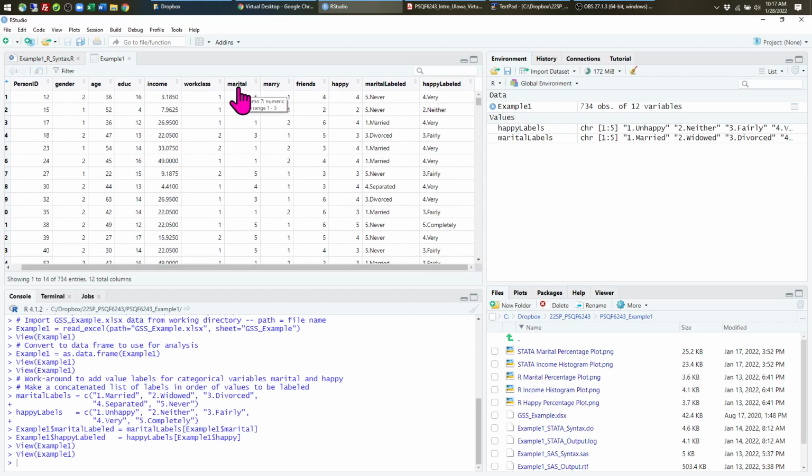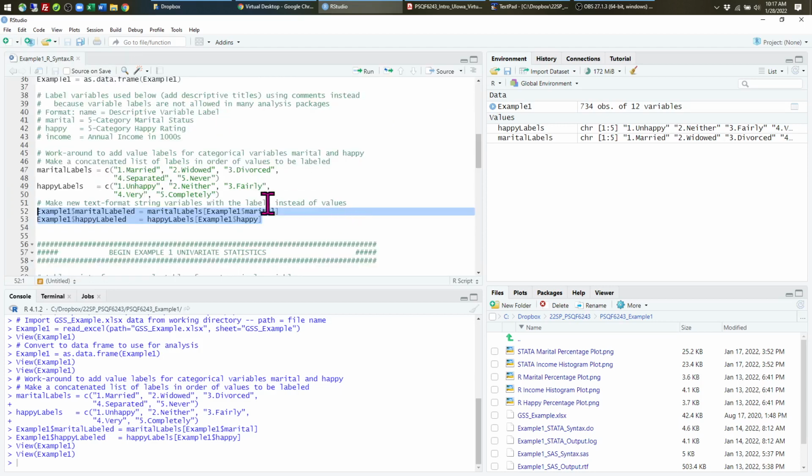So marital is the original variable. This person had a 5. So on the new variable, they have a 5 labeled never. So these are string variables. Generally speaking, you don't want to work with strings if you can avoid it, but in this case, I can control the consistency of the strings because they're being converted from numbers directly. So these are the 2 new columns that I just created. I will then ask for descriptive output for these new columns. That way the labels get shown as part of the output. Ta-da! So variable labels, value labels.